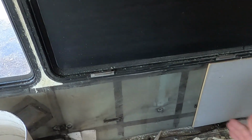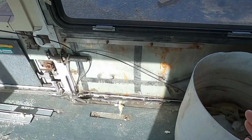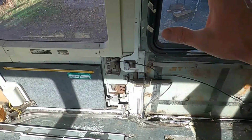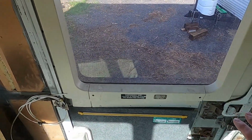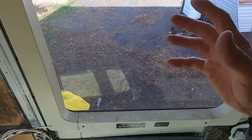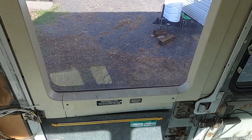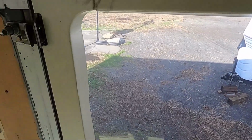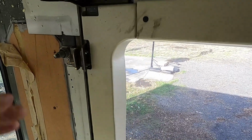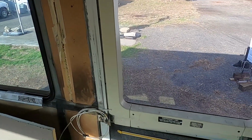Instead, I'm going to put in about an 18-inch wide pantry. That'll move my dining room table down this way more, so it'll be almost in the center of this window. Then this window here, I'll completely block off similar to the other windows, and I'll put something around it so I can take it off if I ever have to get furniture in here. This one obviously has a lot of leaks. You can see the daylight through. It needs some new gaskets, so I'll do all that later on as I work my way to the front.